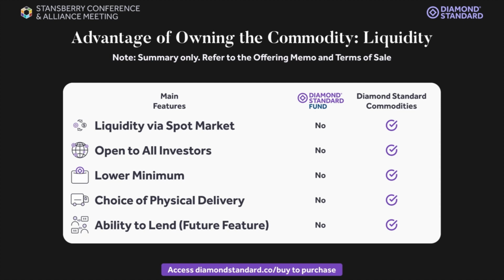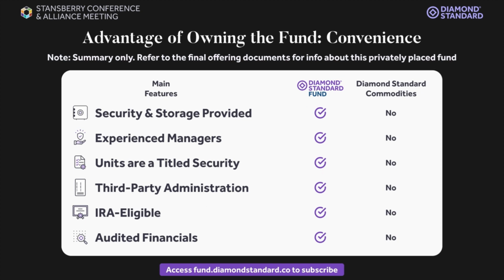A lot of people don't like to own commodities, though. They prefer the convenience of a fund. They want to have it in their IRA account, for example, or with their broker, and they don't want to deal with a custody fee every year that they have to pay. They don't want to risk that it gets stolen if it's kept at home. They'd rather just use a fund.